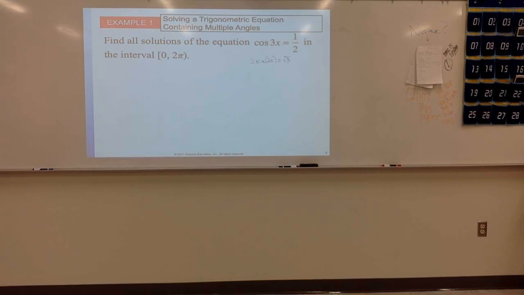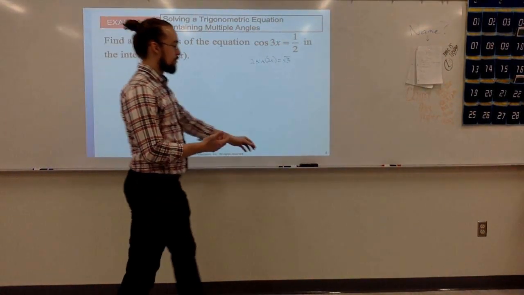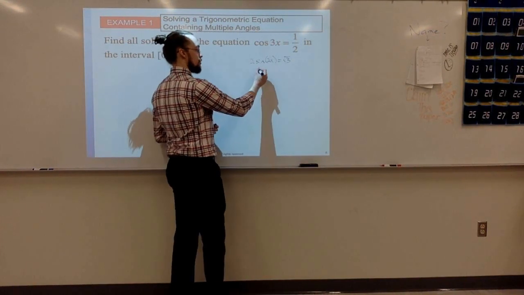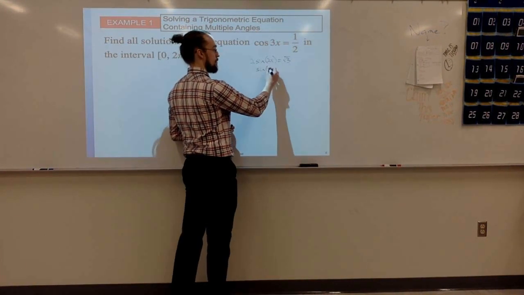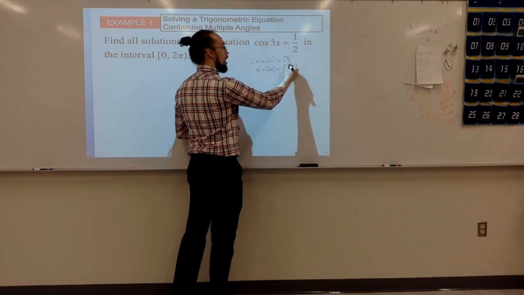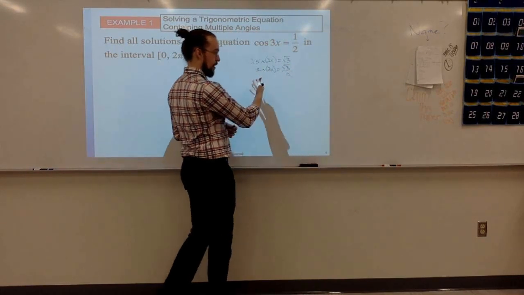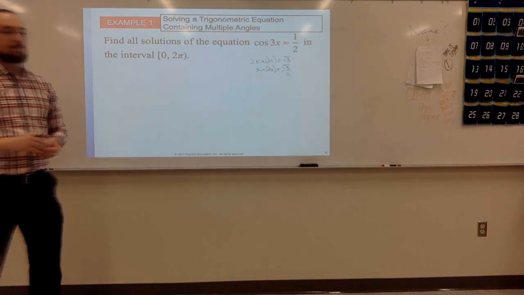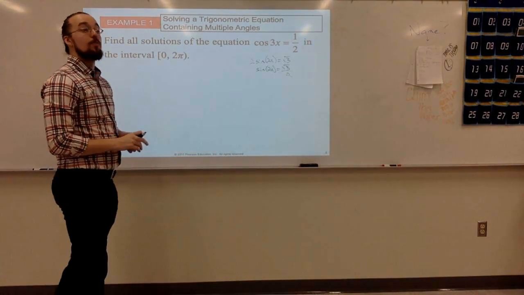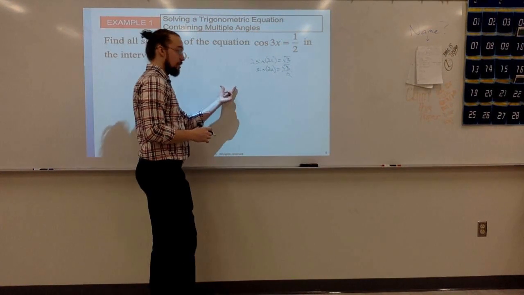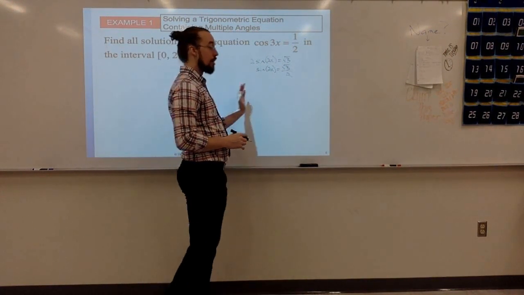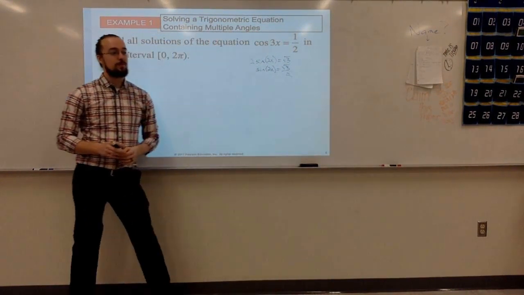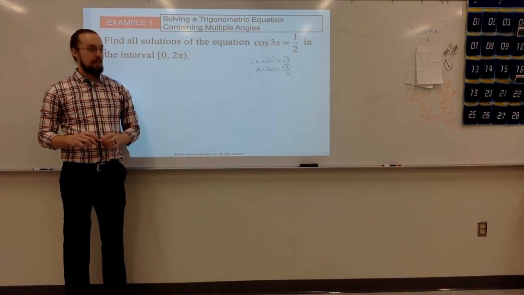If we divide by 2, we'll have sine of 2x equals square root of 3 over 2. Okay? So now, go to the unit circle, find where sine equals square root of 3 over 2. Oh, and then you put that over 2. Right, so then we'll say 2x equals that plus 2 pi n, and then divide everything by 2.